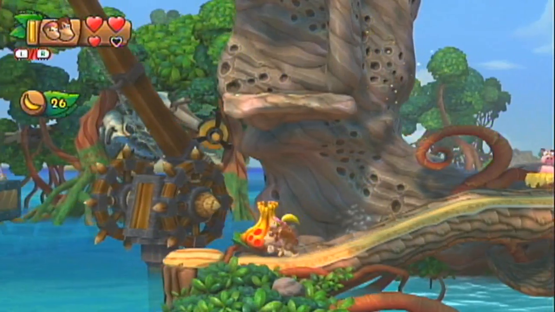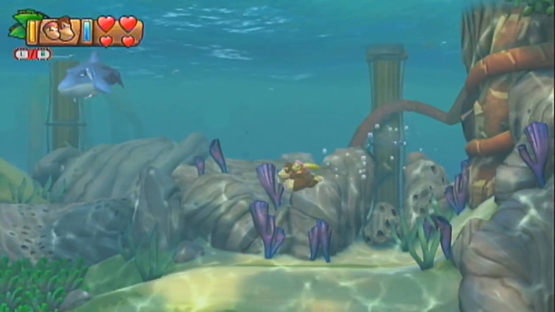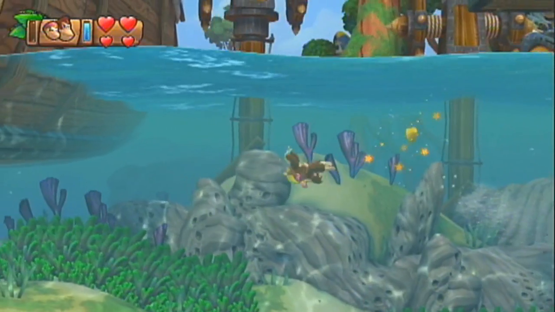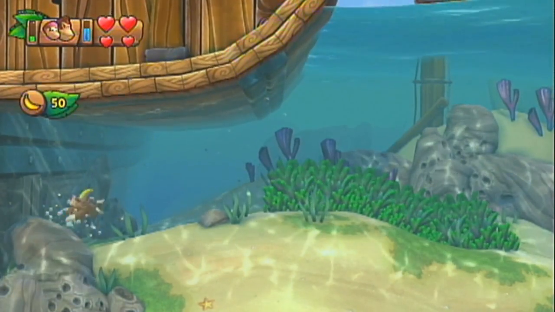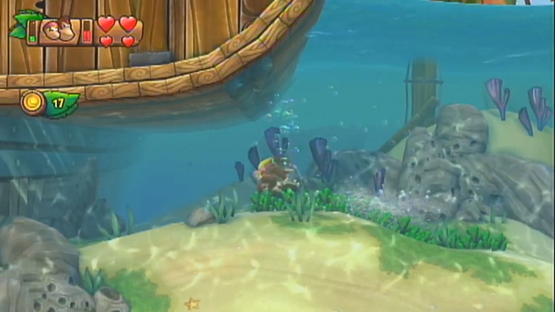Oh, that was just for some bananas. Not a big deal. Okay, just for fun. Sharks. Go away. Dixie turns all enemies into hearts, which I wouldn't say is really that useful, because you really only need, like, one heart.